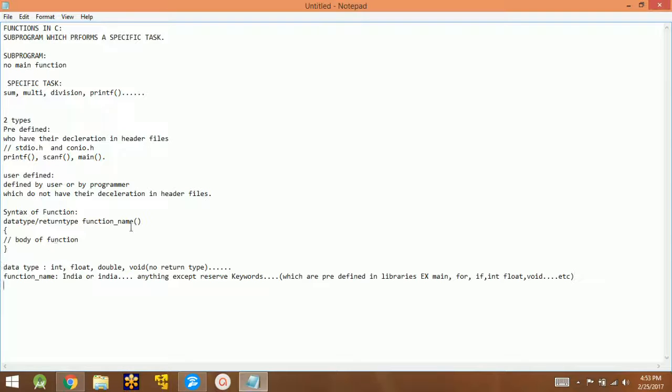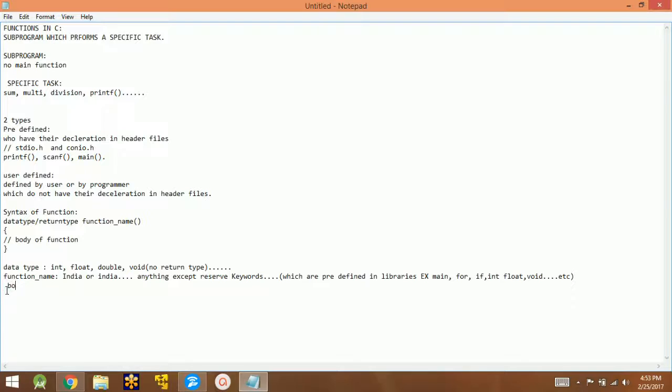Now, what are these parentheses? In the syntax, every function contains these parentheses, and if we want to pass arguments, we can pass them here. But at the initial level we are not working with arguments, so keep it blank. Now you will ask me, what is the body of the function?